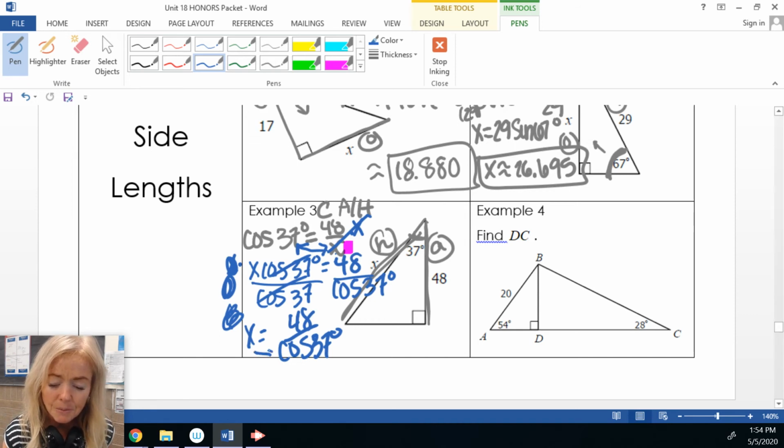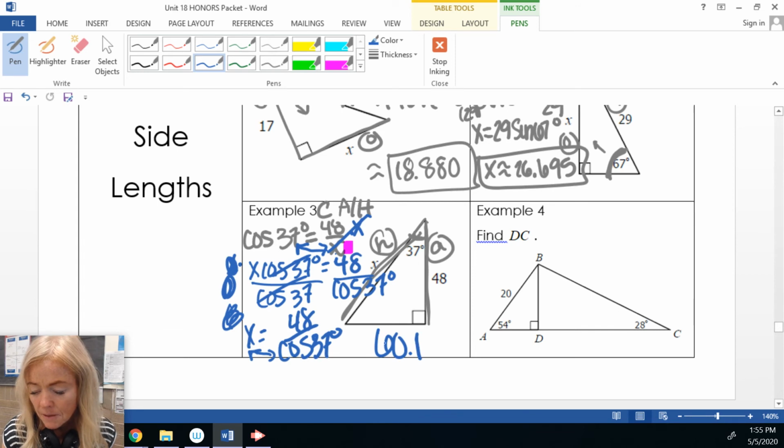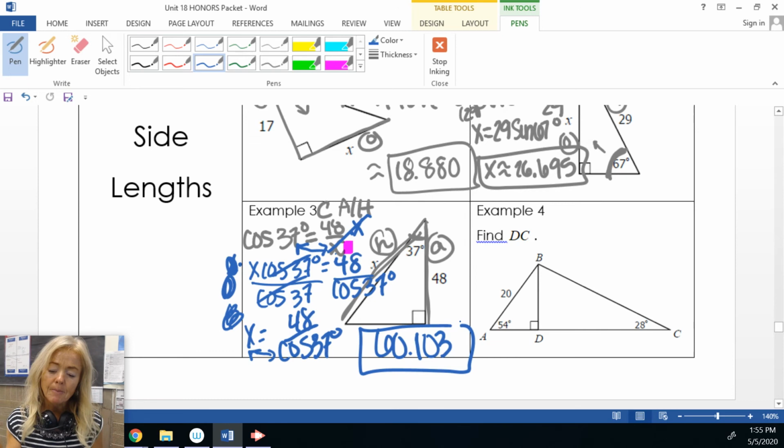So you notice these two switched. All right, and then you can plug in the calculator. 48 divided by cosine 37. And remember, cosine 37 is just a number. Notice even your calculator brings up a little angle space, puts a parenthesis to start it, and says, hey, you need to put an angle in there. But you can just plug it in how you see it. 48 divided by cosine 37 right there. And hit enter, and you get 60.103. That's the length of that side, the hypotenuse.